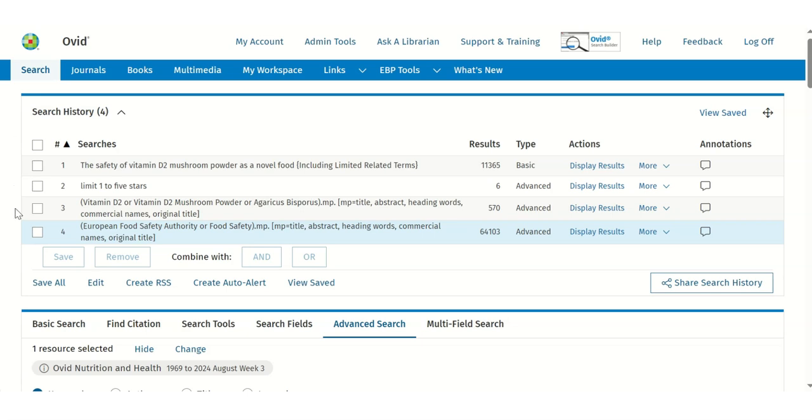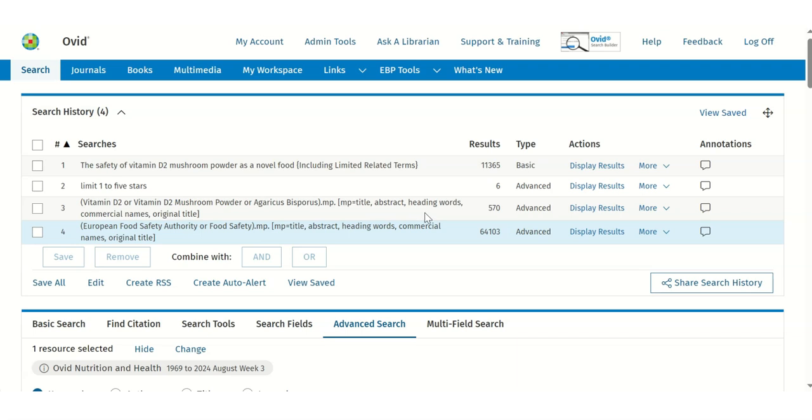In our example, the selected terms have been entered as 2 separate searches. Set 3 focuses on the topic of the mushroom powder, and in set 4, we focus on the topic of food safety. In the advanced search, we use Boolean operators to combine the search terms. Truncation, proximity, and wildcards can also be applied to your terms.